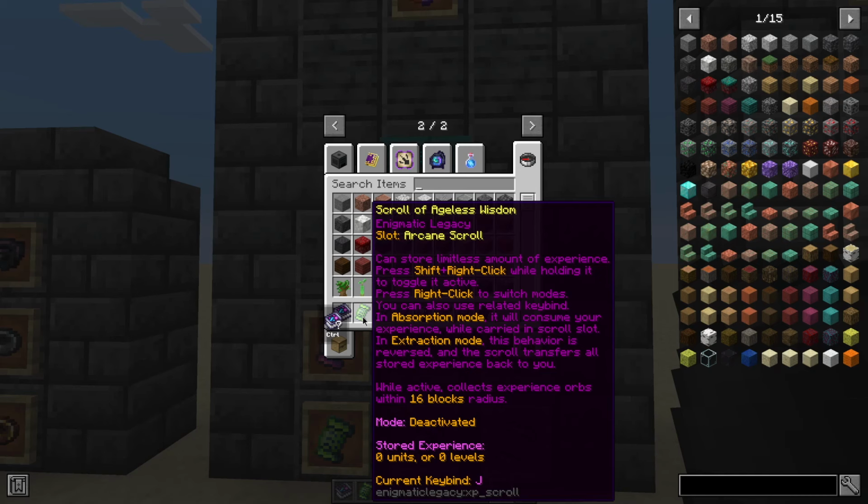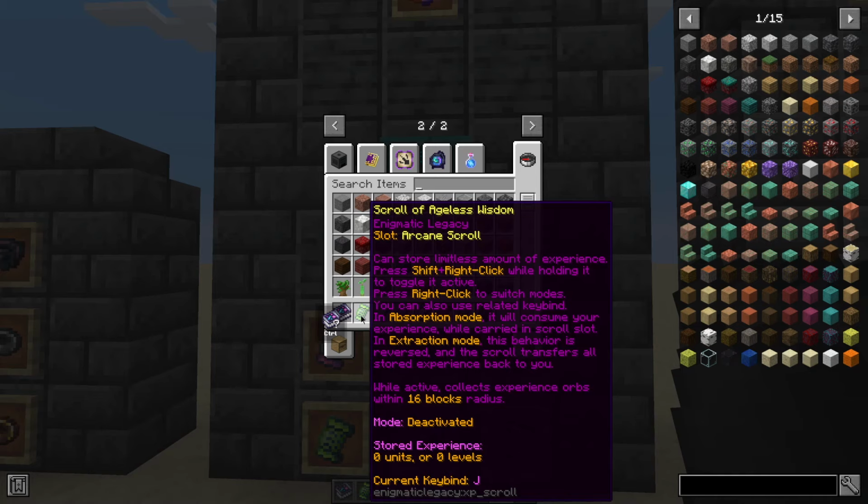Scroll of Ageless Wisdom. Can store limitless amount of experience. Press shift right click while holding it to toggle it active. Press right click to switch modes. You can also use related keybinds in absorption mode to consume experience while carried in scroll slot. And when it says consume, it does not mean get rid of. It means it's stored within this. In extraction mode, this behavior is reversed and the scroll transfers all stored experience back to you. While active, collects experience orbs within a 16 block radius. That's pretty good.